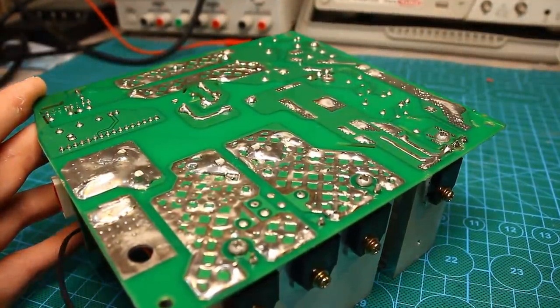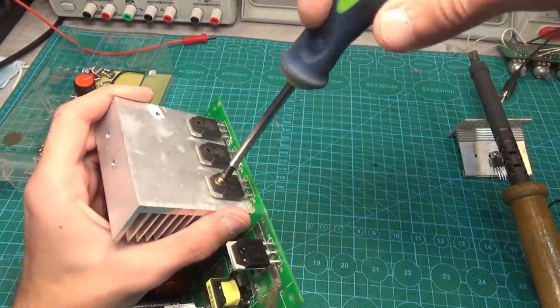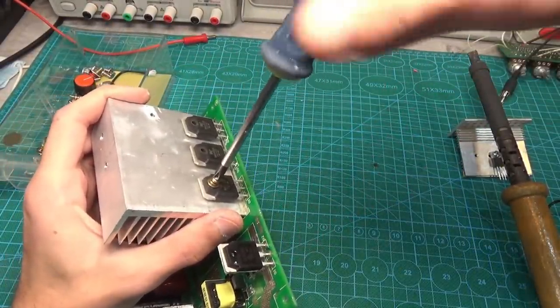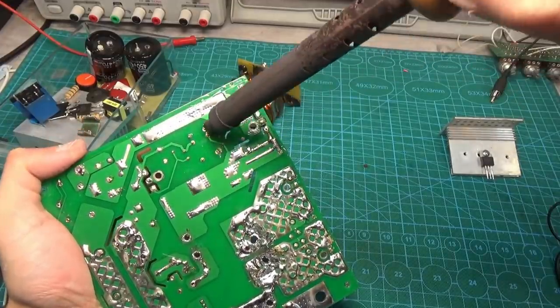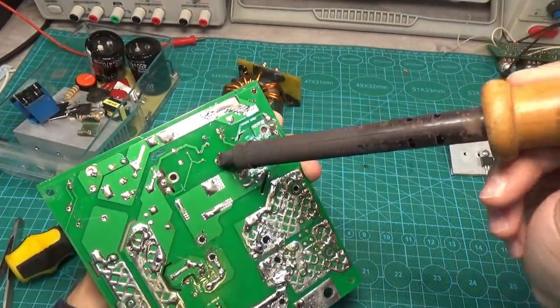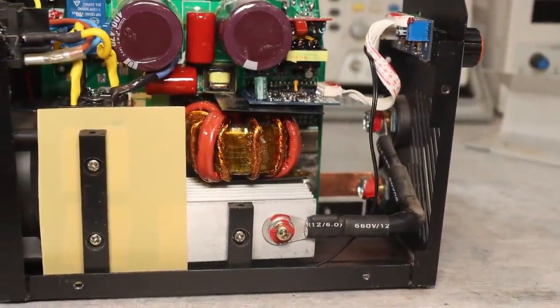I am certainly glad that the copying was successful and no mistakes were made. Given the number of components, about 150, it is quite possible to make a mistake somewhere or overlook something. But everything worked out. It's far from the most complex device I've built, but still the most complex I've copied.